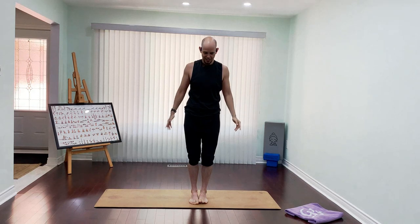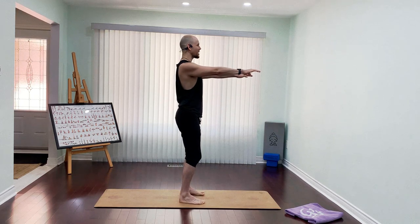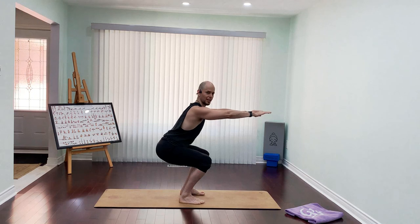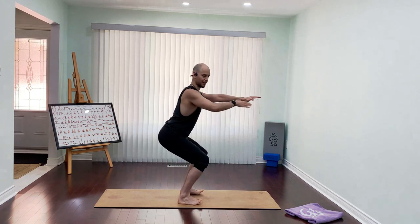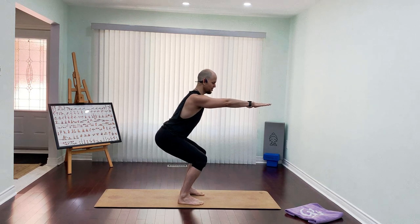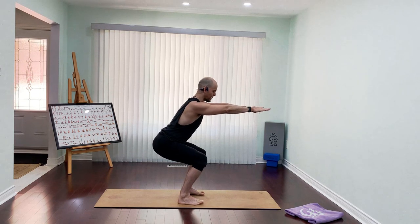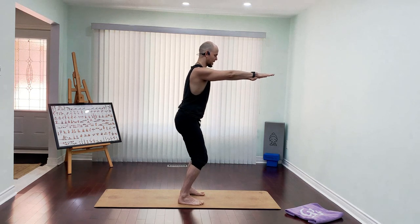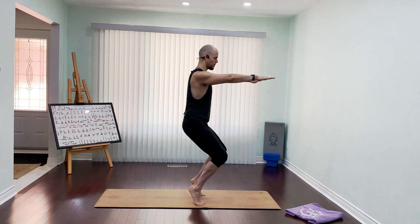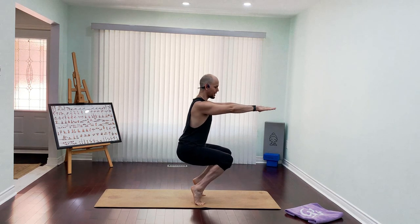Step to the right — feet six inches, heels and toes. Start with your hands at the same level as your shoulders, chest up. Reach forward and exhale, bend into your knees, hips down — exhale, bend into your knees — lift in front of the chest, reach and squeeze your fingertips as you activate your arms. Lean back a little bit more into the heels. Inhale, hips down, and as you exhale, lean back into the heels, weight back, fall back — one more. Inhale, as you exhale, press into the heel, coming out the body into your toes. Inhale and as you exhale with control, sit down on top of your toes — maybe the halfway position. Sit until your hips check, press the heel forward — strong balance.